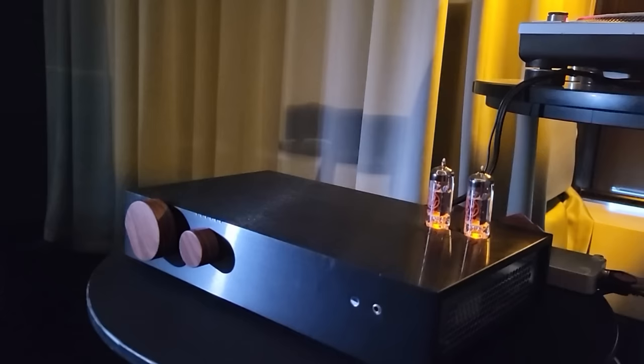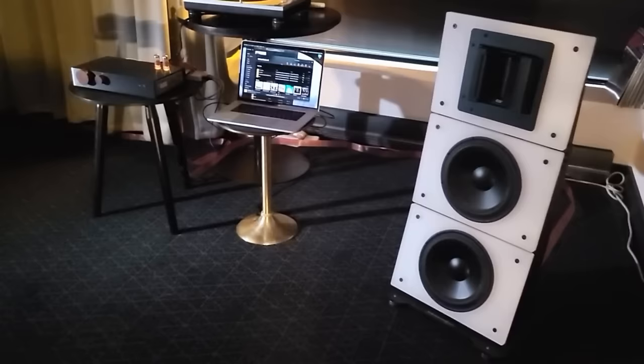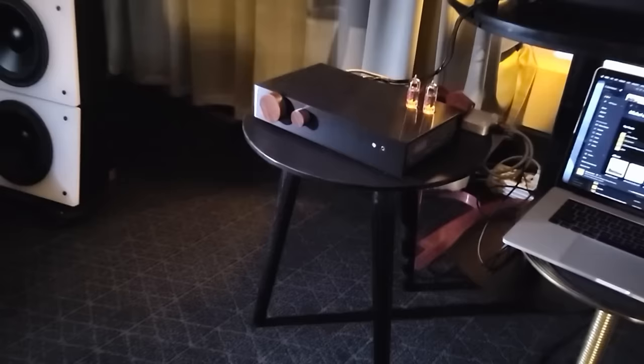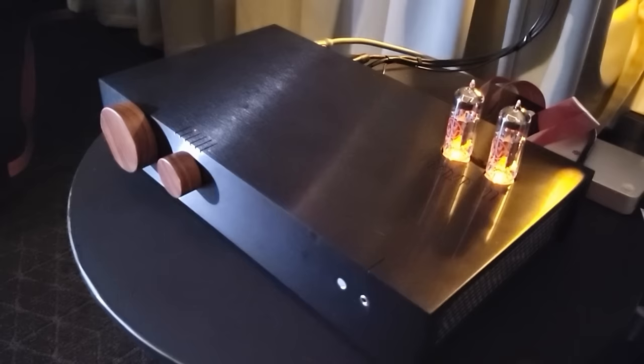Next, I covered the Heaven 11 room last year, the Billy M. So I was not planning to talk about them this year. I simply dropped by to say hi to Itai, well, he's the CEO. But you see, when I was there, after listening to the Billy amp with the Pure Audio Project Trio 10 speaker that uses an AMT tweeter, you know what? I just have to talk about it.